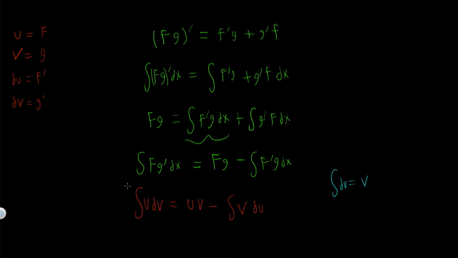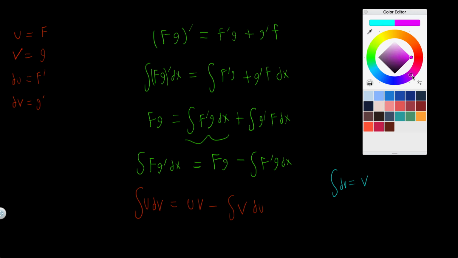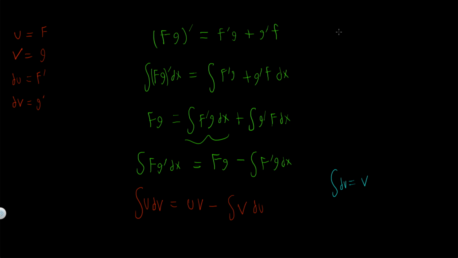Now, let's remember this quote-unquote formula to apply it to the problem that we had. And once we apply it to the problem that we have, it will make much more sense. So let's write our problem. So the problem we had was, right here we'll say example. We had the integral of, what was it, it was x e to the 6x. There we go. And we tried to do it with u substitution. We tried to do it with other techniques, and it didn't work. So let's resort to our integration by parts.